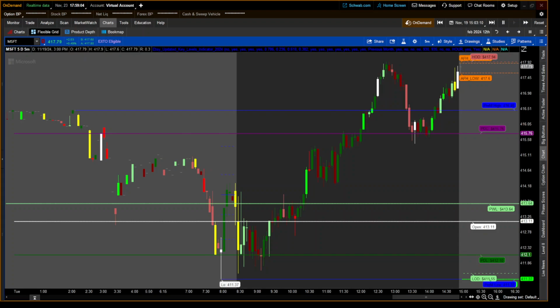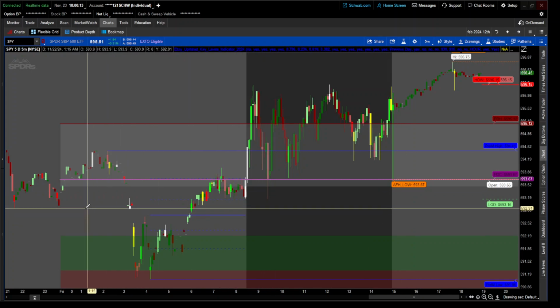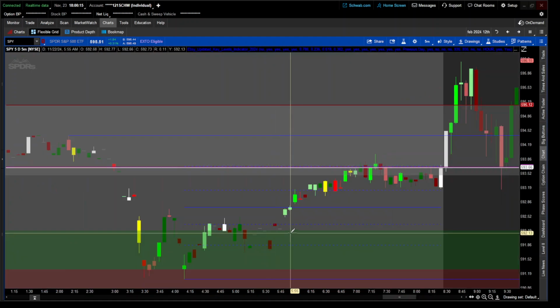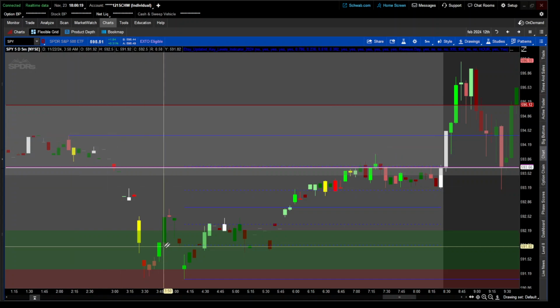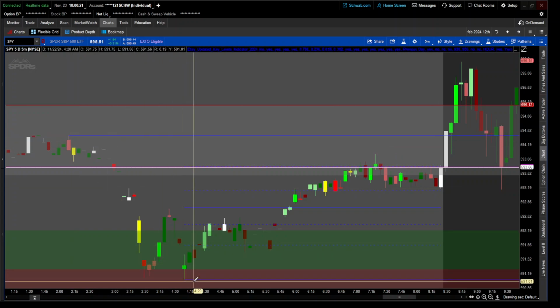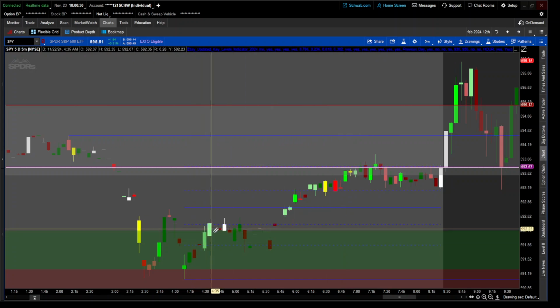And I think this will look better on Microsoft. I mean, not Microsoft, but on S&P. Now I have it on Friday's day, and you can see where the fibs actually did come into play with the S&P 500. You can see right here after it made its range high and then its range low, pre-market low here, it gave you the range to risk off of, especially if you're trying to play pre-market.